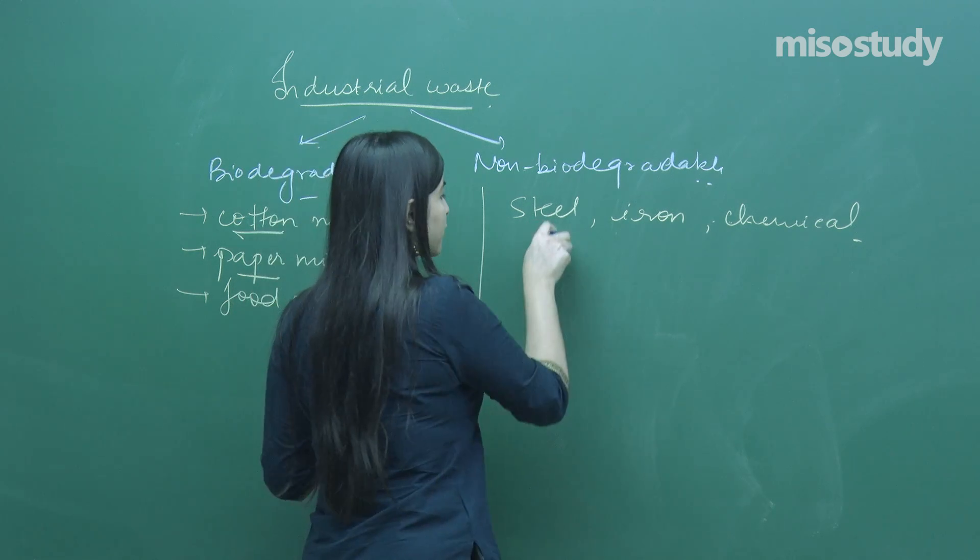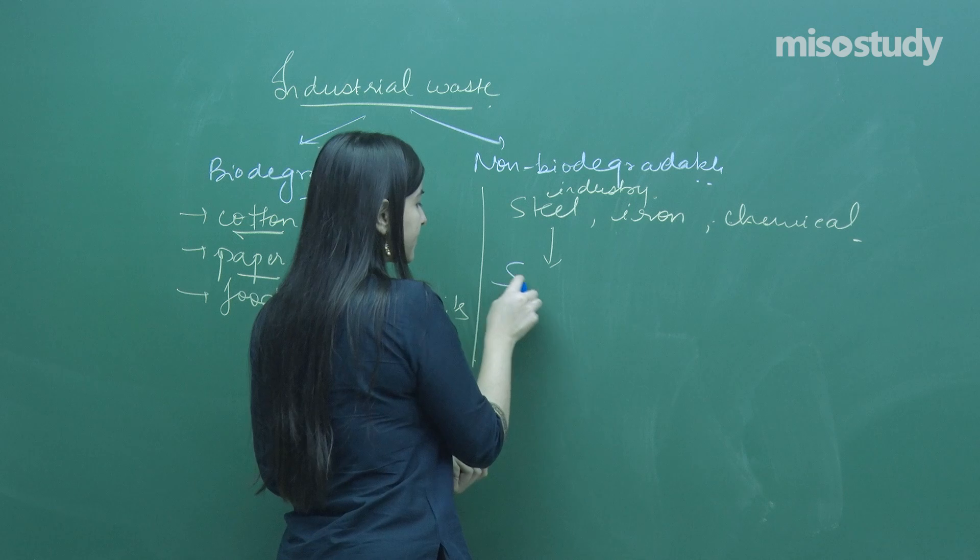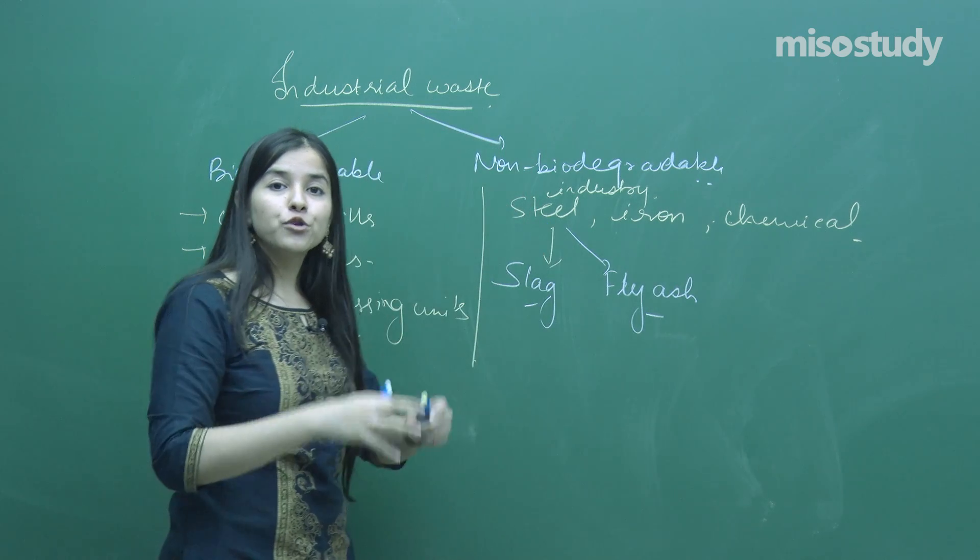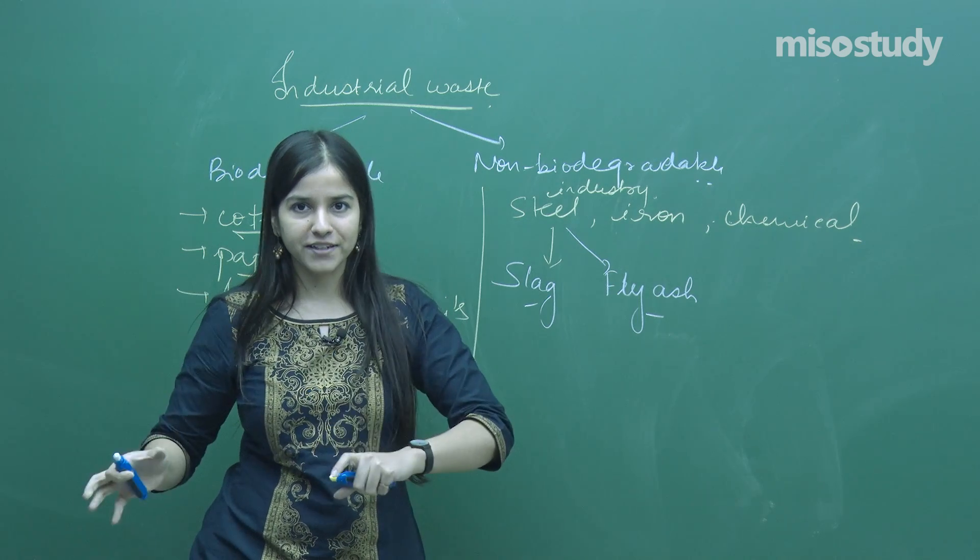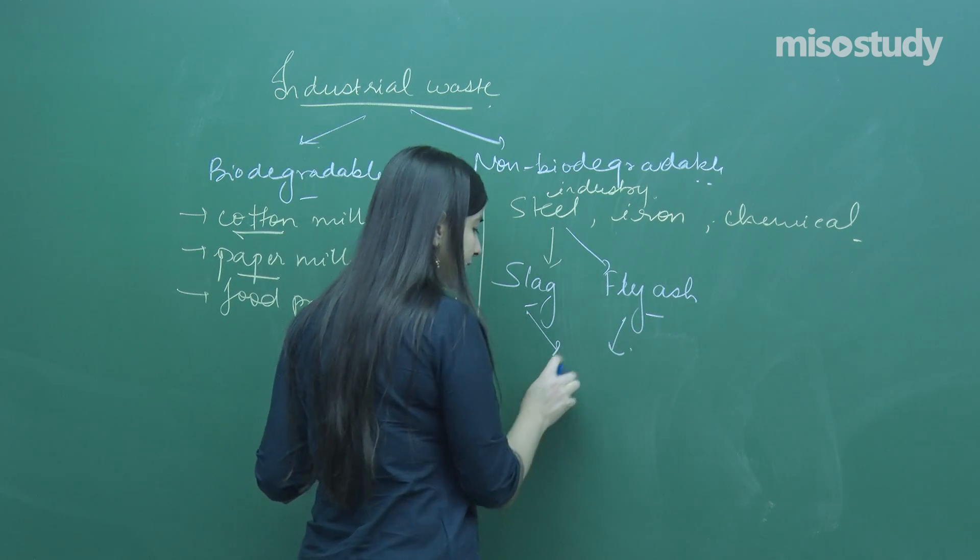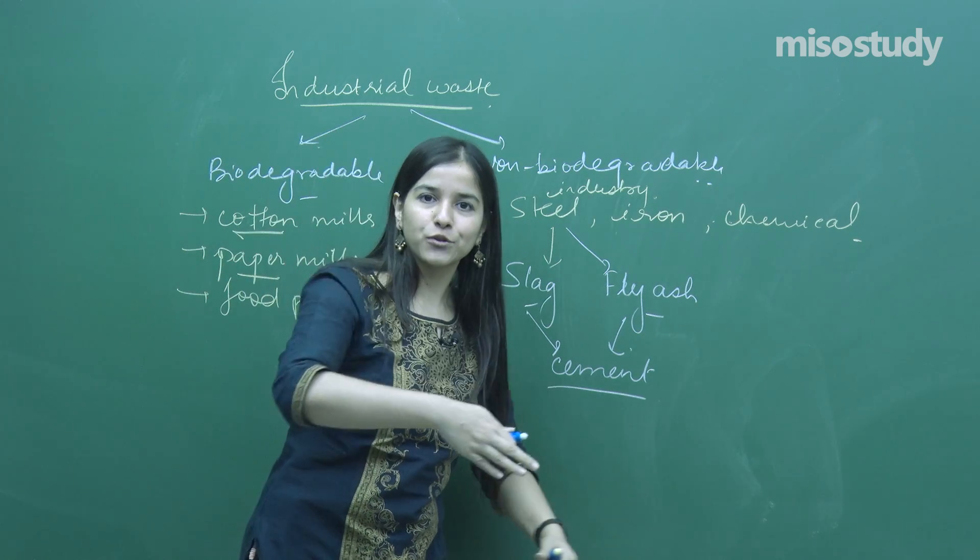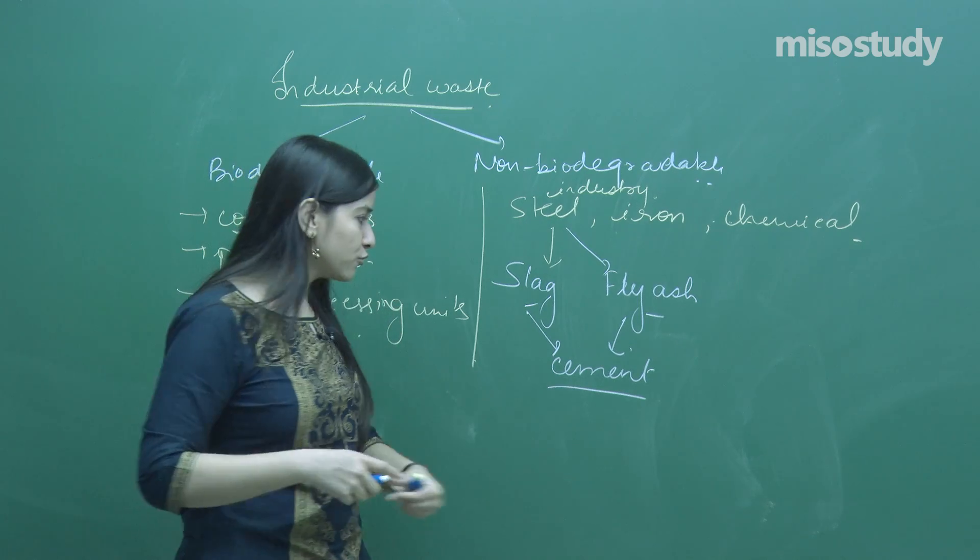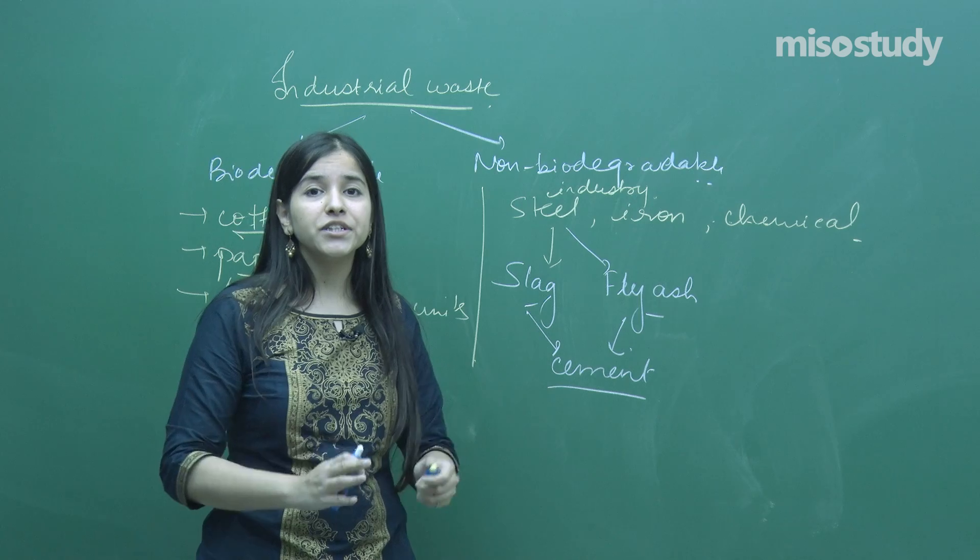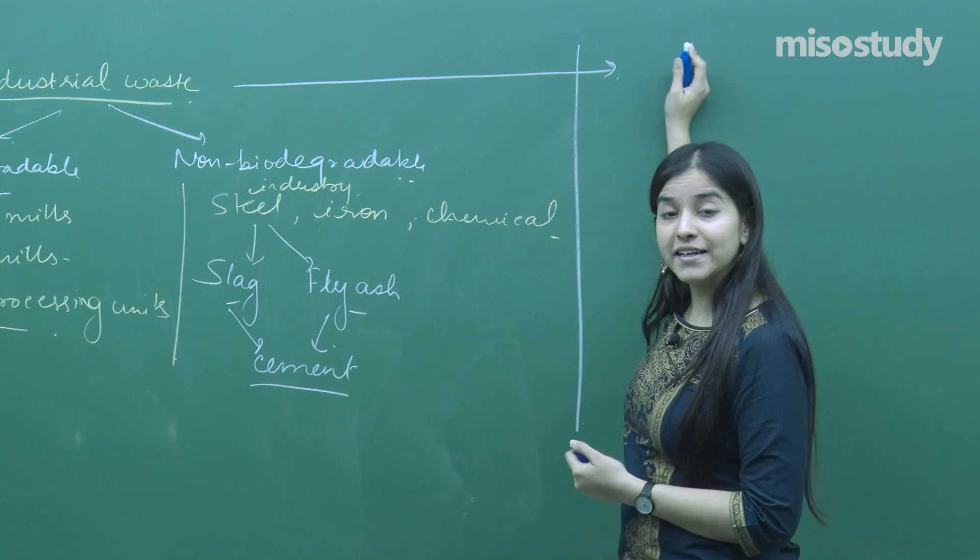In the steel industry, waste called slag and fly ash are produced. We need to utilize these wastes judiciously so they don't affect us or the environment. They mix them in the cement industry. The waste gets utilized and doesn't affect us much. It's used for making houses, buildings, and roads. That's one judicious use of industrial waste, and many techniques have been developed.